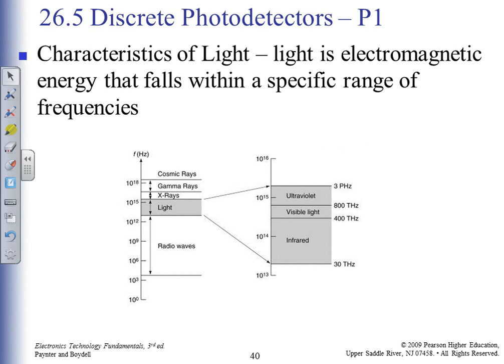Discrete photodetectors. So every single diode, transistor, SCR, triac, right up the line, I can trigger them with light. So instead of triggering them with electricity, I could trigger them with light. All right. And normally I use anywhere in ultraviolet to infrared. Infrared's always nice. I like that one.